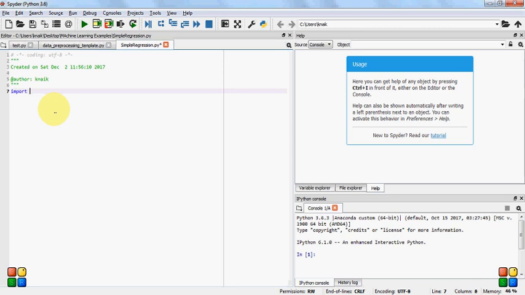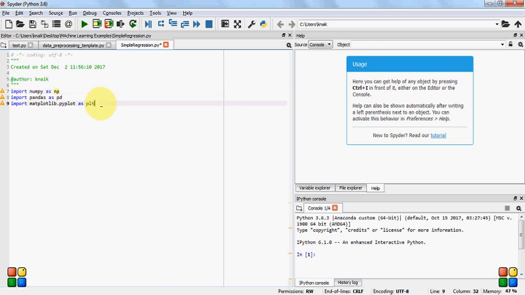So the first step that we are doing is we need to import NumPy. We need to import pandas, and we need to import matplotlib.pyplot as plt. This is the syntax for how we import the libraries into Python. You can see the alias name is given over here. This is so we don't need to write NumPy in each and every line of code. We can use this alias instead to call the functionalities inside those packages.